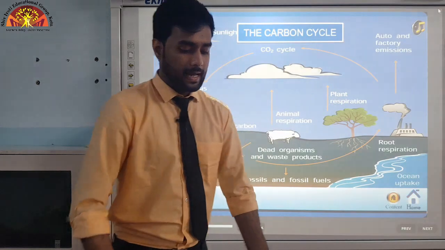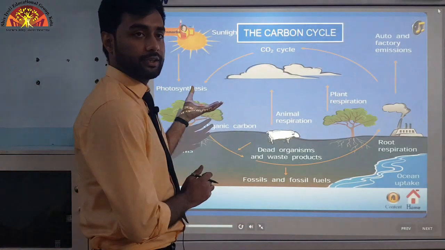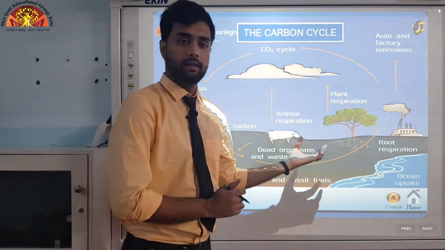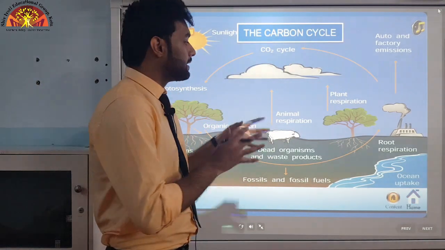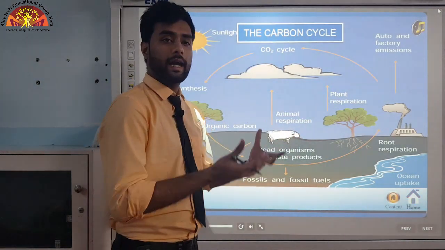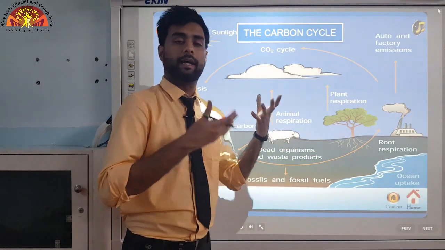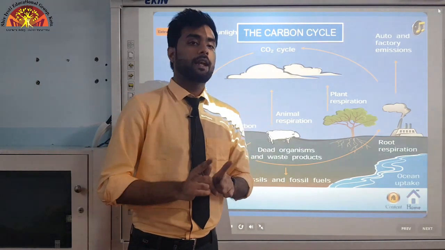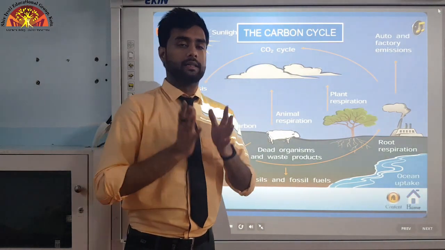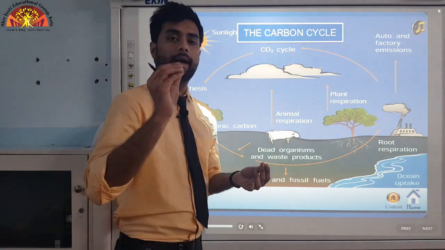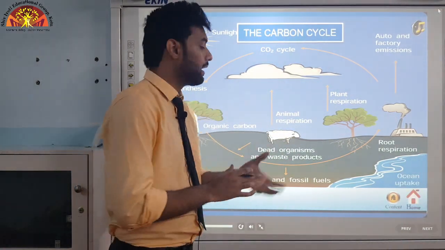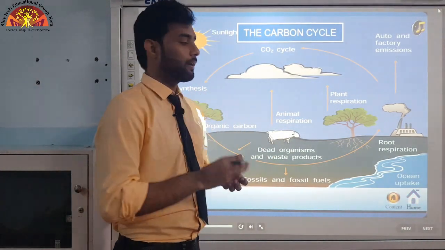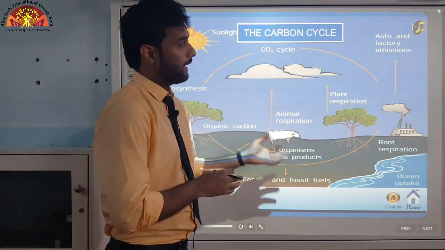It's fairly simple. What is happening? Plants are taking carbon dioxide and converting it into plant tissue. Those plant tissues are eaten by the animals, who further break down those tissues. Some carbon dioxide is released back into the atmosphere through animal respiration, the way animals breathe, and the rest is stored in the animal's body. Now, what will happen when that animal's body decomposes on its death? The microorganisms, the bacteria, the scavengers that we have learnt about, will further break down its body into carbon, and those carbon nutrients will be sent to the soil again.